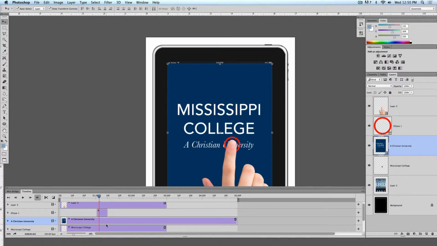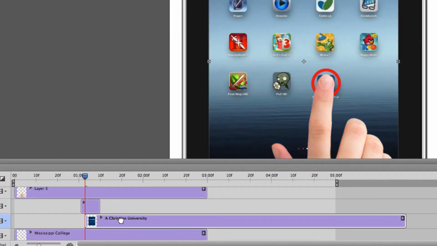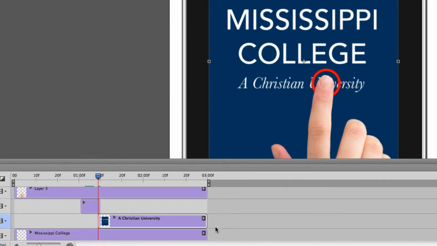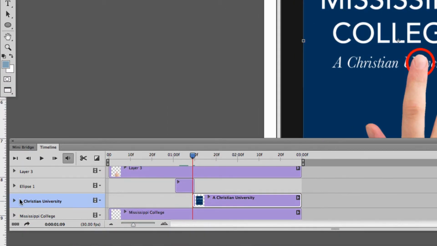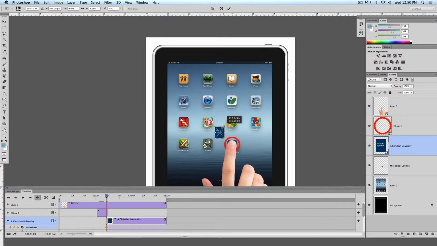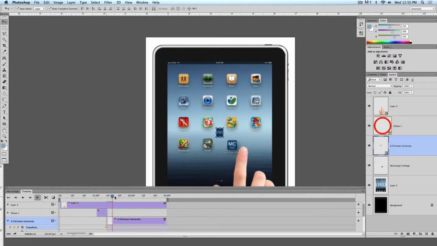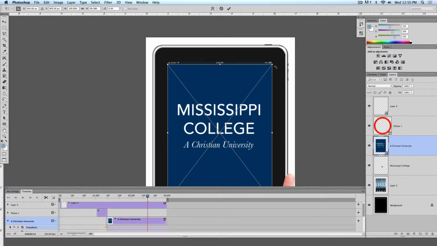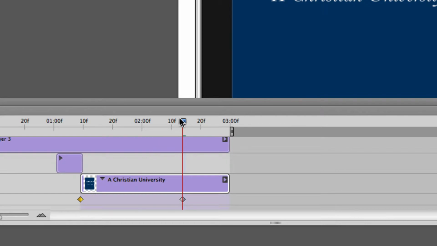Okay, got it back. So right here, at this point is when I want the welcome screen to start, right at the end of clicking on it. So right there. And we'll bring this back down so the time is okay. To pop it up, we're going to start the transformation. And we're going to start it off as being very, very small. At the end of my animation, we'll say right about there, we want it to be very, very large. So you can see the two translations. It starts off small and gets large towards this one.